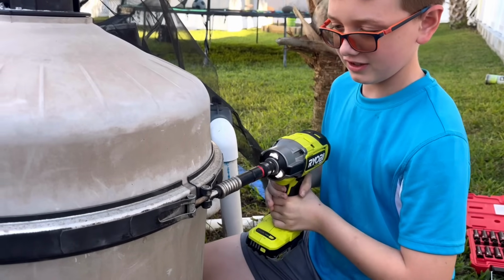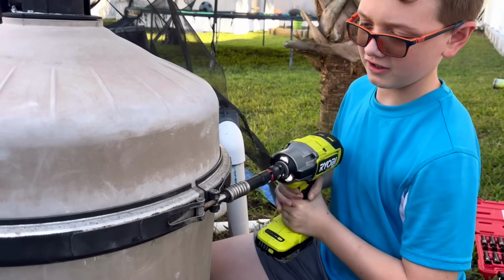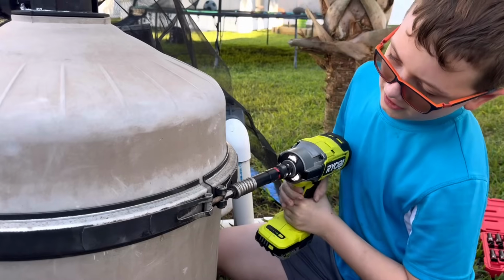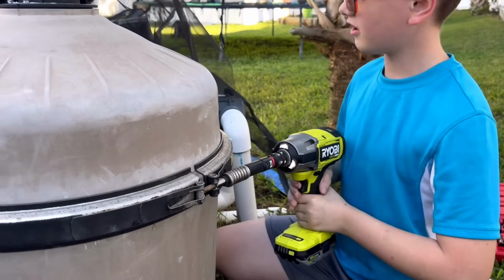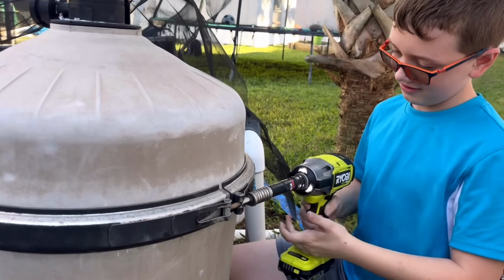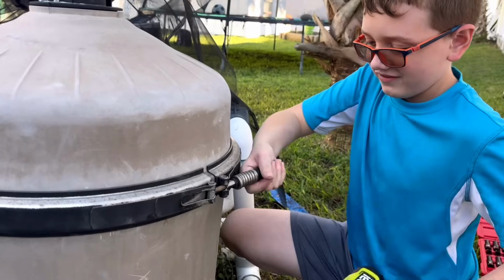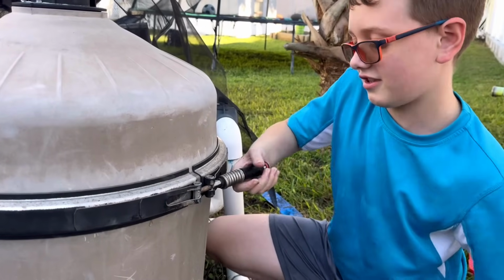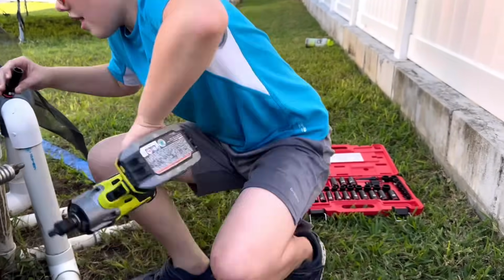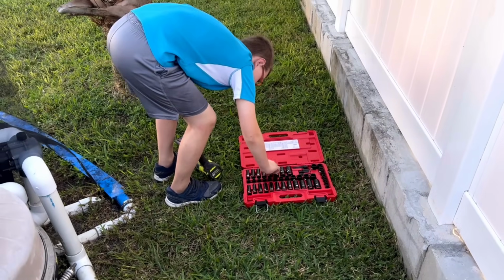Keep making sure it's on there. Alright, that's it. That's all you need to do. Alright, now take it off. Okay. It's hot. Yeah, it's friction. Friction makes things hot. But this thing has to come off. Yep, there you go. Now put it back in the case so you don't lose your tools. And then close it up.